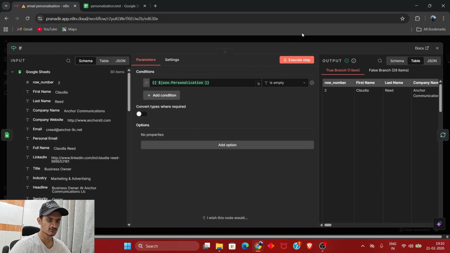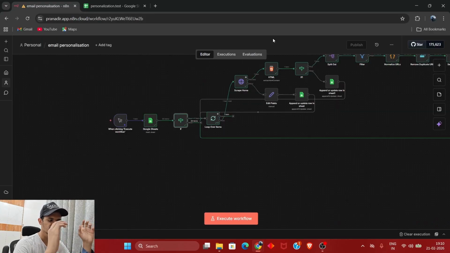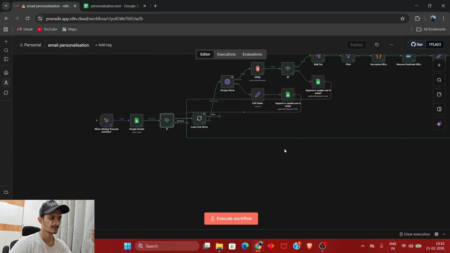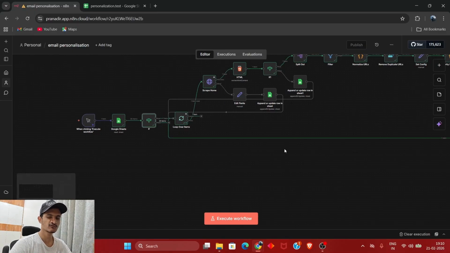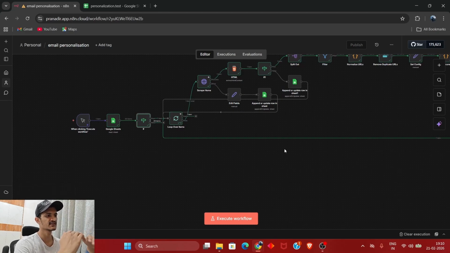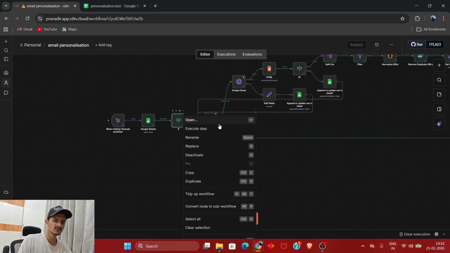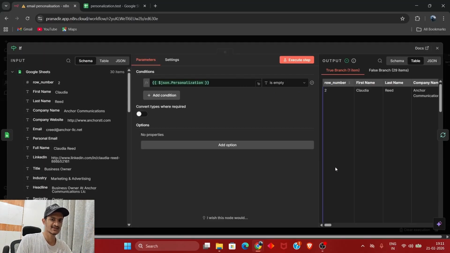Then we have this if node. When you run through a thousand leads, this whole workflow is going to slow down, and there is going to be a huge load on the server. So this whole workflow is going to be stopped when it is done personalizing like 500 or 700 leads. And when you run this workflow again, you don't want it to personalize the same leads again, right?